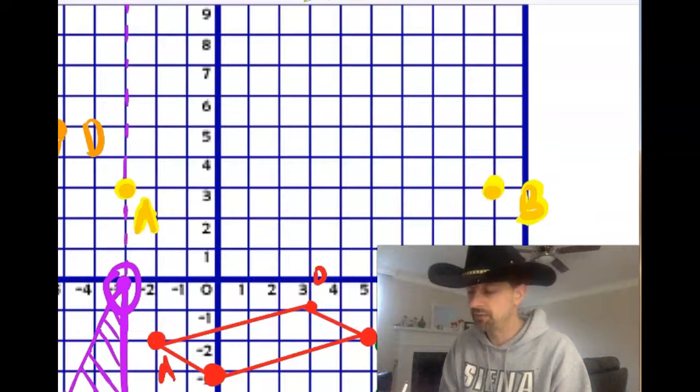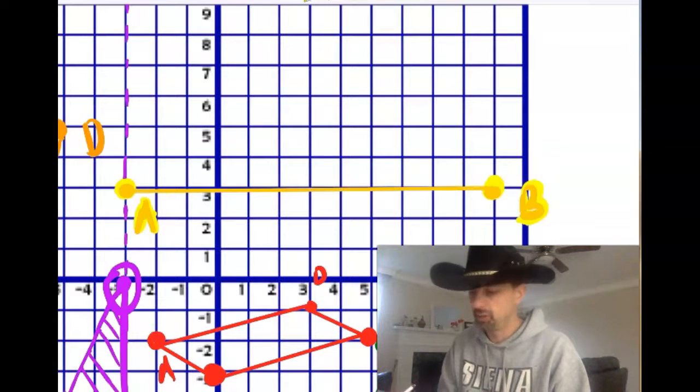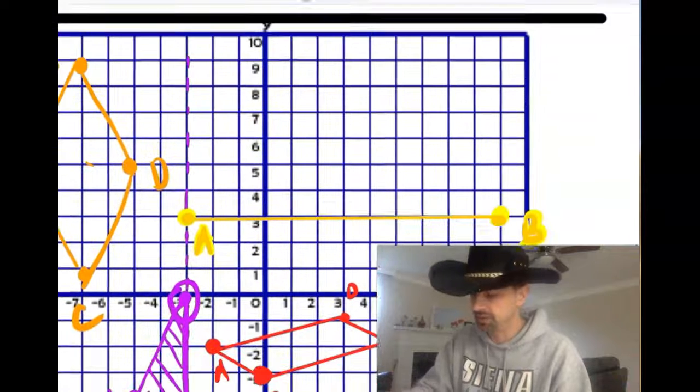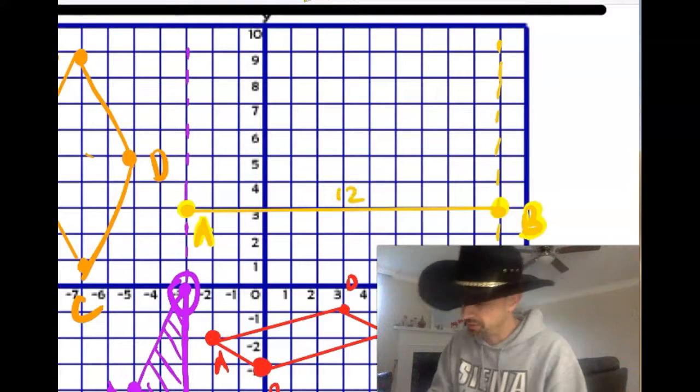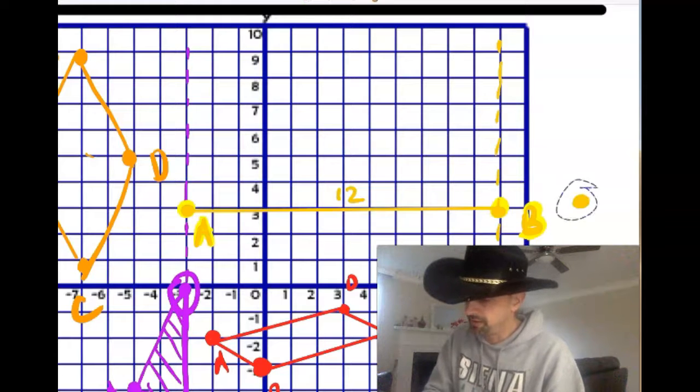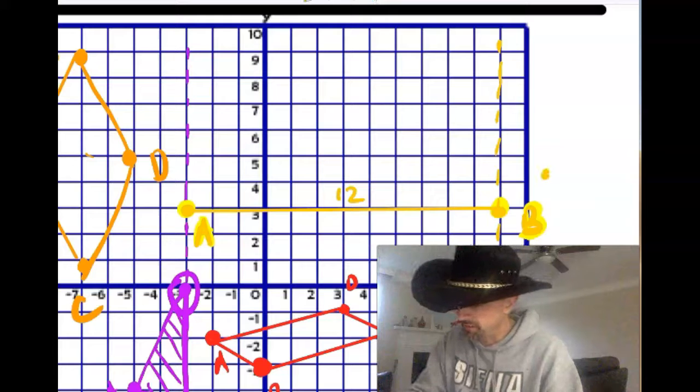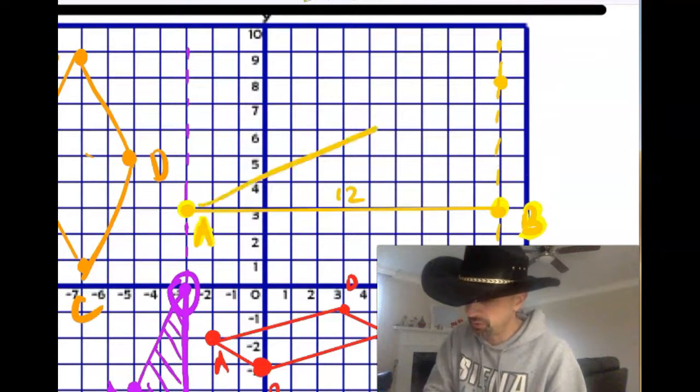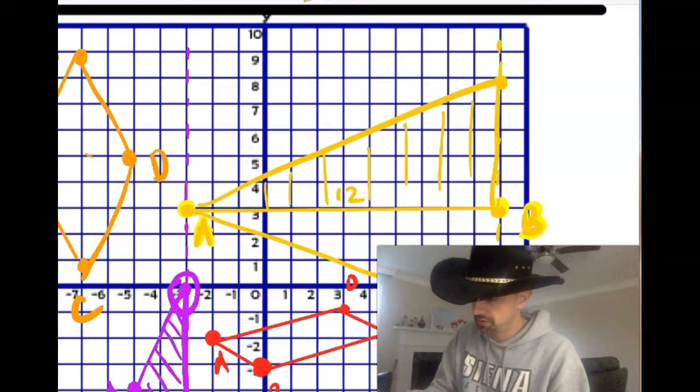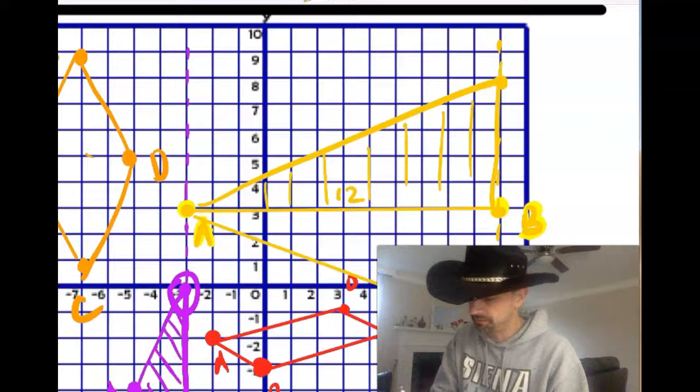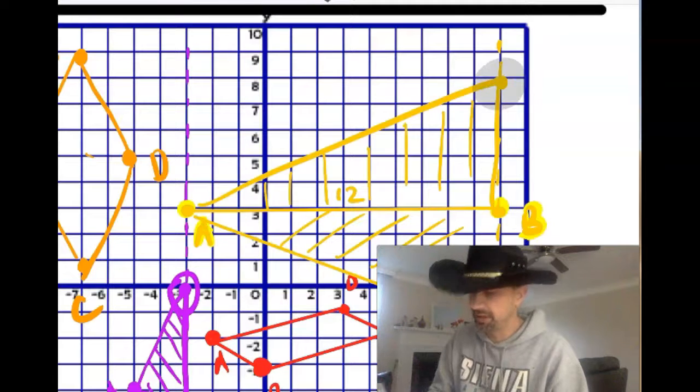If I wanted a 5, 12, 13 right triangle, only giving you these two points. And it told me I had to use 9 as one of my y-coordinates. So this is 12, so the other one has to be 5. But it could be 5 this way or 5 this way. So both of those points would work. You could have this triangle or this triangle. So the two answers are this and this.